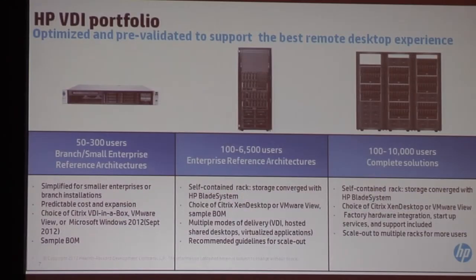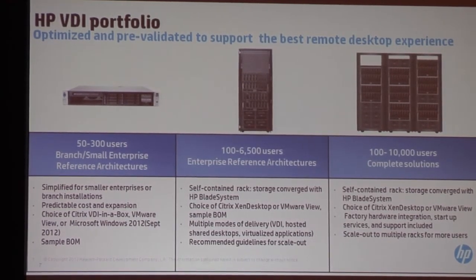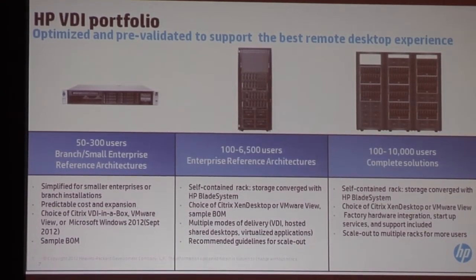So from a VDI perspective, this is our current portfolio of products. On the left-hand side, these are recently announced, and we're actually finalizing some white papers. This is a VDI in a box solution based on our DL380 Generation 8. We'll talk about that. In the booth, we have a Gen 8 DL380, so if you want to take a look at that. I'm going to show you some things around the blade itself, the BL460 Gen 8.